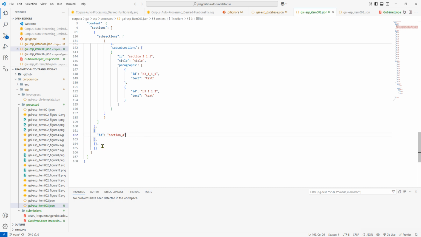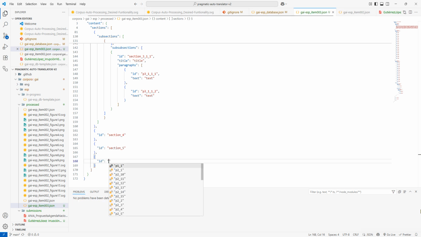We'll move on and do after that section 5. It's the same thing. Just creating lists, creating objects within lists, creating the key value pairs.